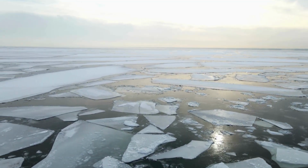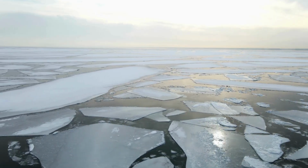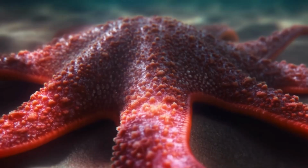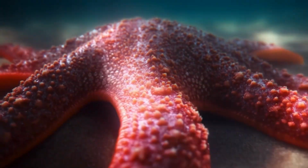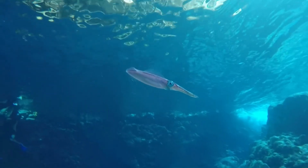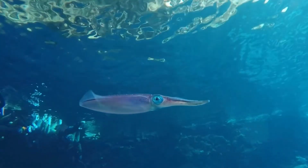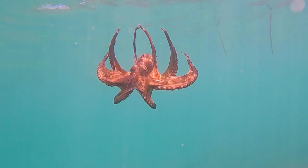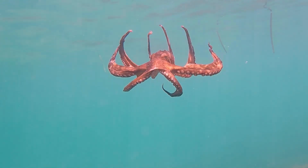On top of this, the cold ocean is actually extremely stable, which I know is weird because I just showed you a bunch of the giant monsters it has. But the temperature barely changes here. The pressure is constant and predators are rare. There's nothing forcing these animals to stay small and fast. They can afford to be massive, slow, and built like tanks, exactly like how the colossal squid developed its strategy.